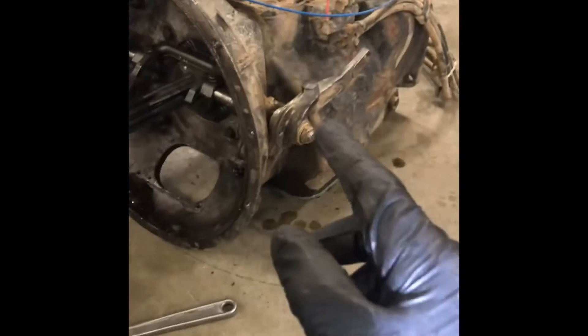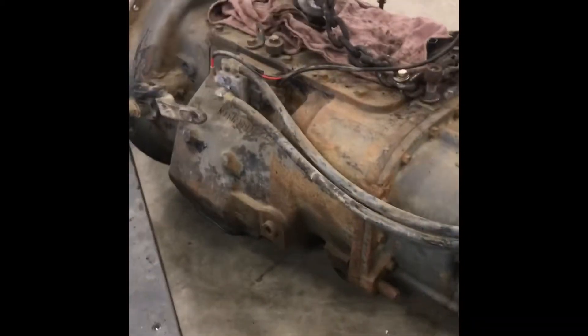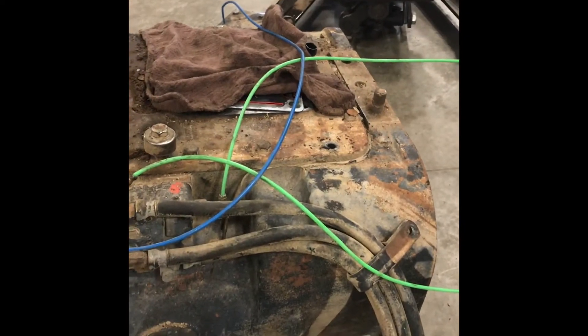What I've had to do is swap out a bunch of the airlines. When you're swapping airlines on these things from the valves, make sure you mark them. What I do is take a paint pen and mark the ends of them so I know where they go when I'm swapping them over. Just pay close attention, because if you get those airlines wrong you're not gonna be able to shift properly and you're gonna get a bunch of grinding and weird stuff going on. Pay attention when you're doing that and it'll go a lot smoother.